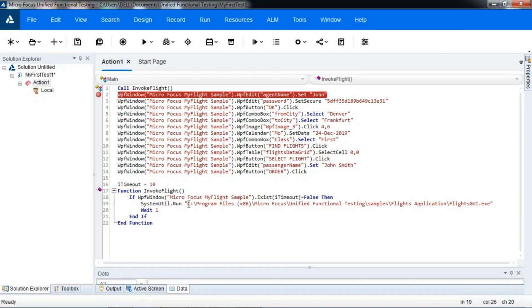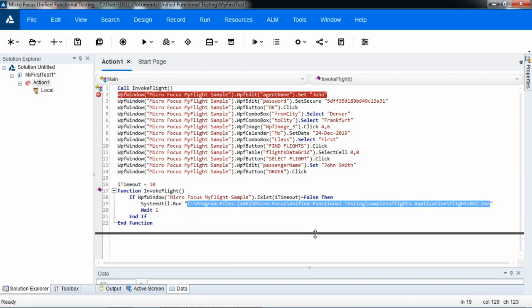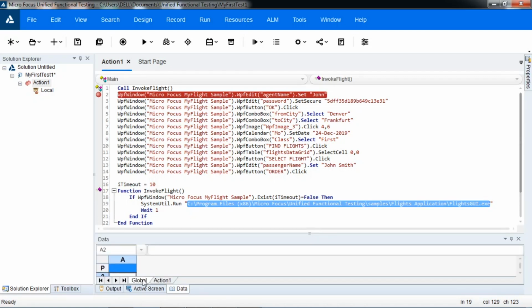Also, rather than using this as a hard-coded value, you can put this URL in an environment file. I will show you how an environment file can be configured and used, or otherwise you can use this URL via the data table here from the global sheet or action sheet, and this function would become reusable in that case. Also, you can put logs here.